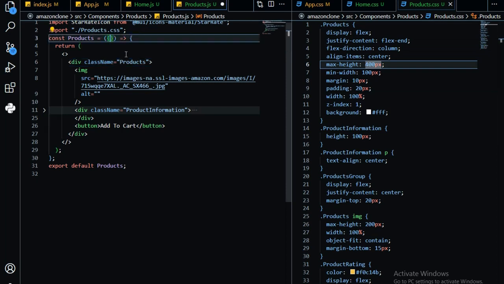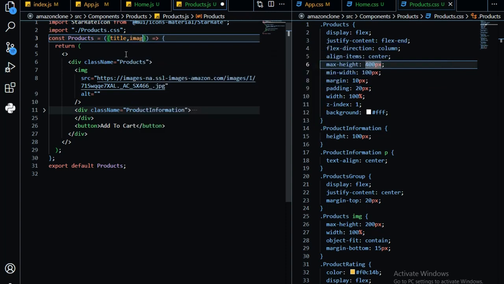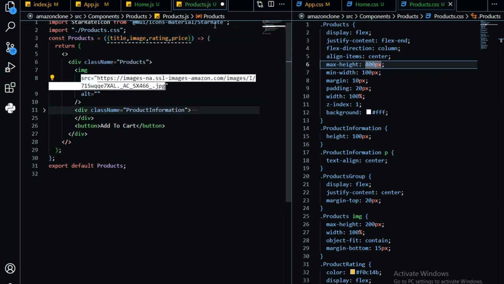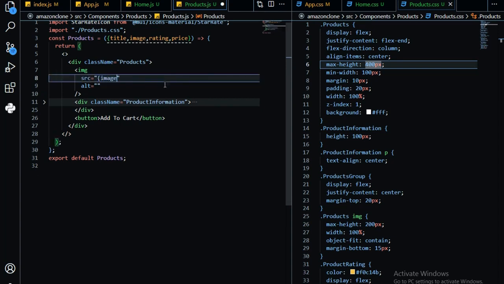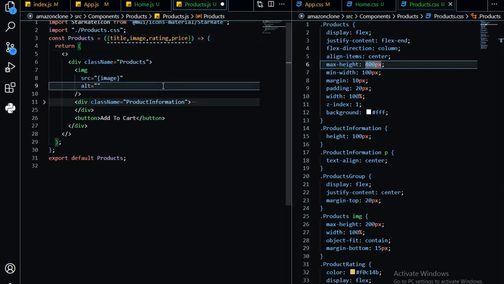For that, I'm going to parse the title, image, rating, and price. For the image, I'm just going to remove this URL and use this image.